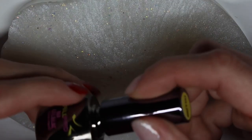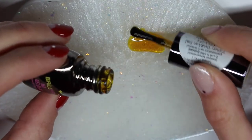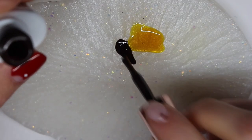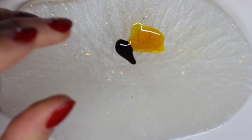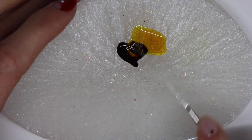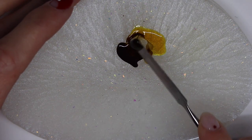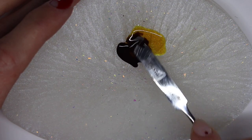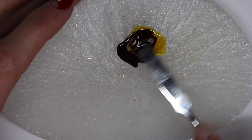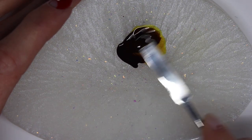What I like to do is take a coaster or a palette and pop all the colors onto the palette. I'm starting with the gloss yellow — you will need a lot of it because we are going to layer it over and over and also mix it so it is a bit darker. I've added the dark brown next to the yellow and they are just merging together, which is completely fine because we are going to mix them anyway. The amount of brown depends on how dark you like your tortoiseshell design. I like it quite dark so I'm adding a little bit more brown and just mixing until the color looks right, but keep in mind it will be much lighter on the nail once you paint it on.